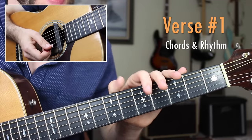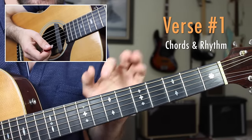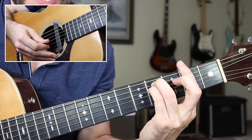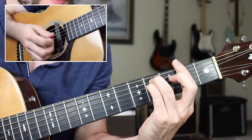Okay, excellent work, everybody. We have the intro section down. Now we're jumping into the verse in the key of E. We're taking our F sharp minor chord, and we're gonna be bouncing back and forth between this chord shape and another bar shape, C sharp minor.